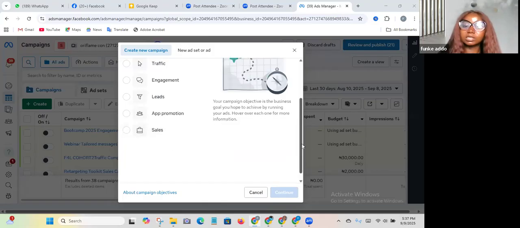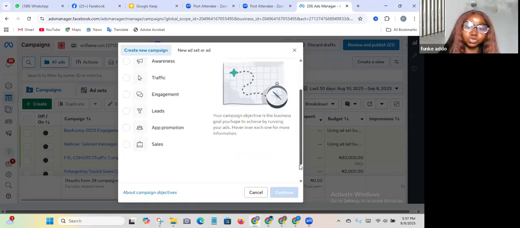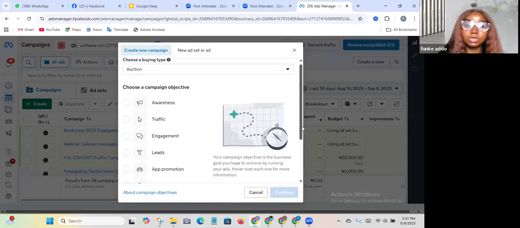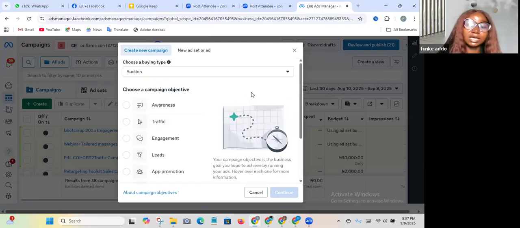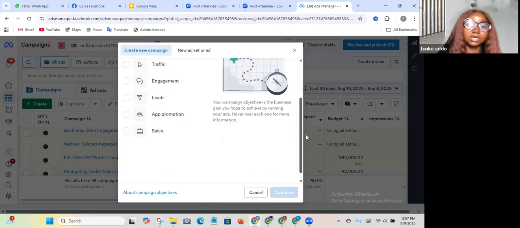So we are going to do a sample. I'm going to show you step-by-step. I need somebody to tell us what kind of campaign we should use. We need to choose a campaign objective. So somebody volunteer to tell us one.